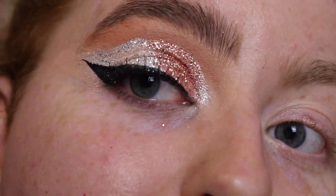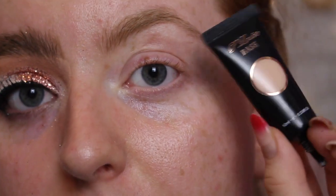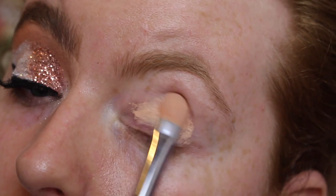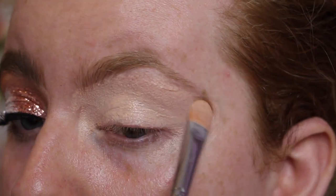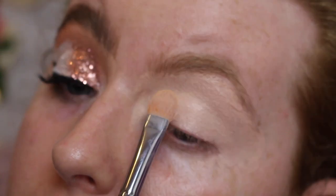Without further ado, let's get straight into sparkly magicalness. All right, so this is what I kind of came up with. Hopefully I can recreate this on this eye. I'm first gonna go in with my P. Louise base, as pretty much per usual. I'm gonna put quite a bit of this on today just because there's so much texture going on. I really want a nice smooth base underneath. I'm taking it to the inner corner, slightly down the nose, and also past the brow towards my temple.